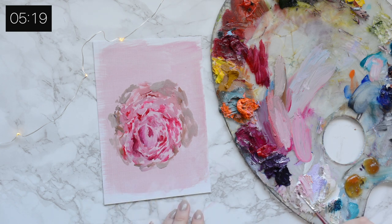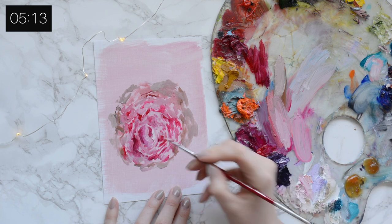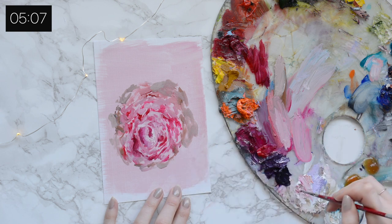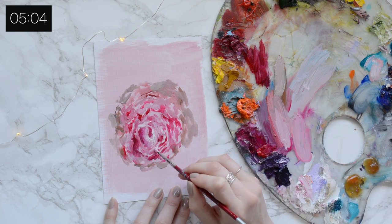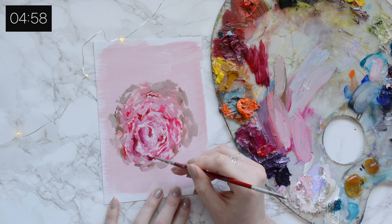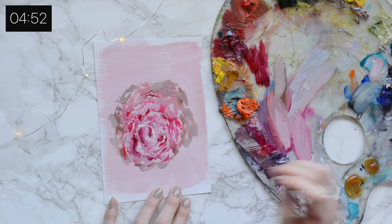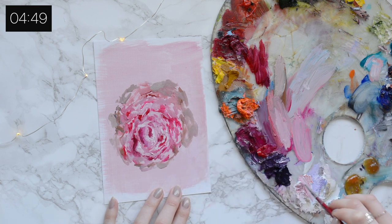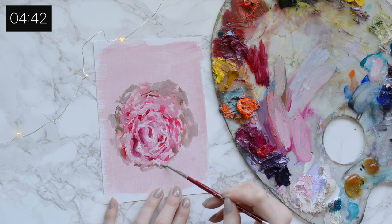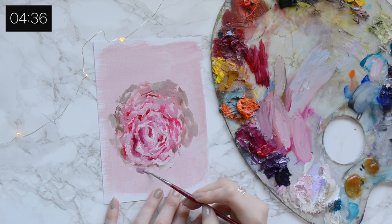So now I'm going to go straight in with the white, and I'm going to start adding in some little details of white, and this is what's going to bring it all together, I'm hoping. I feel like I have to add in a little bit more down here.